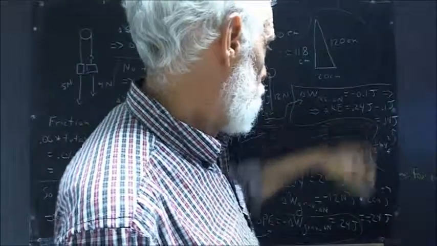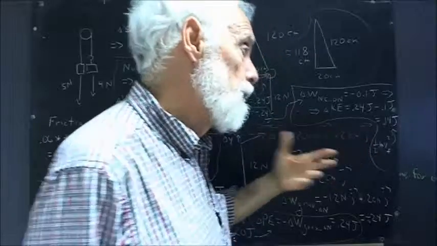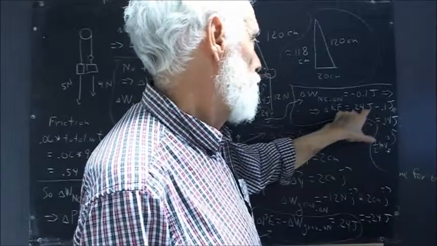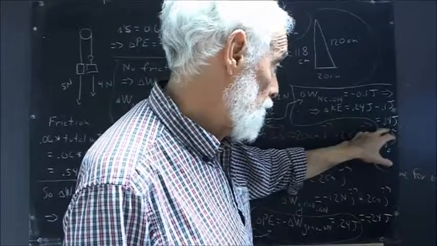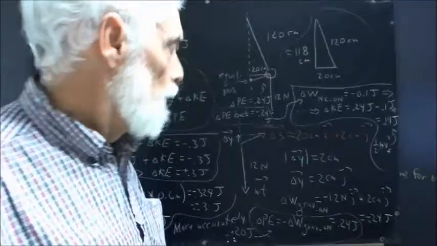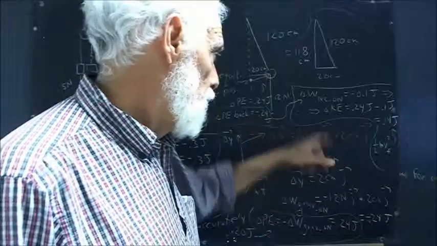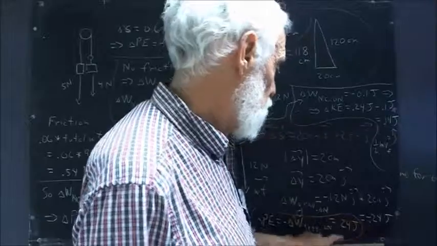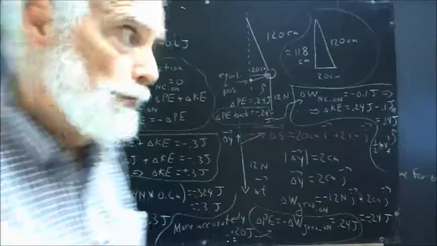Work done by a non-conservative force on the system: if that work is negative 0.01 joules, and this is one of the conditions in the problem, we get that the kinetic energy change is equal to the potential energy change plus the delta W non-conservative, etc. And you can work out the details of that. You get 0.14 joules, which you set equal to the 1/2 m v f squared. If you don't have the negative 0.1 joule of work done by the air resistance, if you have 0 work done by the non-conservative force, then you're going to get the full 0.24 joules, which is actually 0.20 joules if you do this to two significant figures.